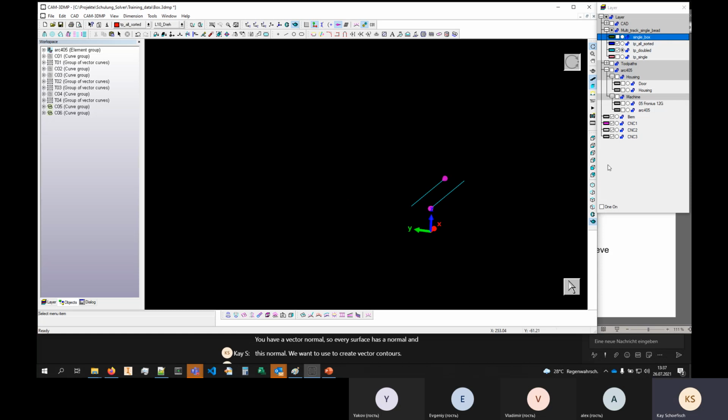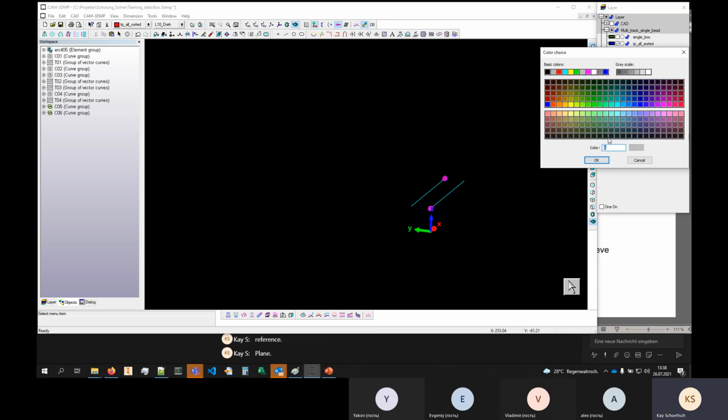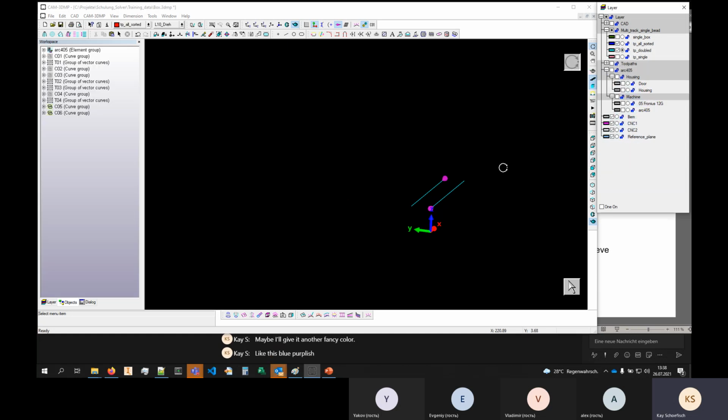Okay, so let's create first a reference plane. So for instance, I grab here CNC3 and rename this to reference plane. Maybe I give it another fancy color, like this blue, purplish something.